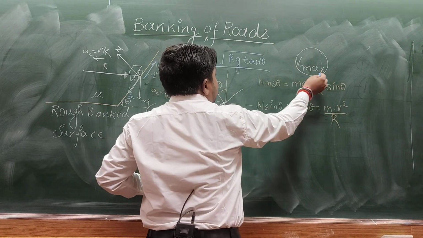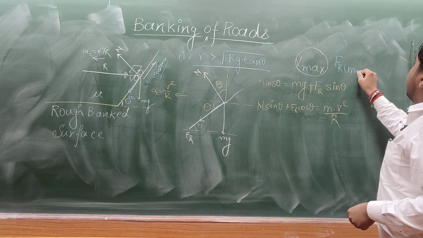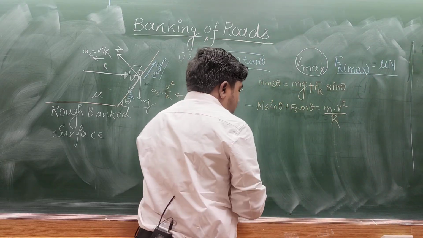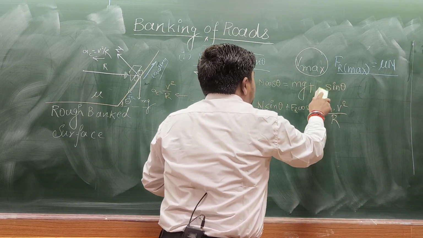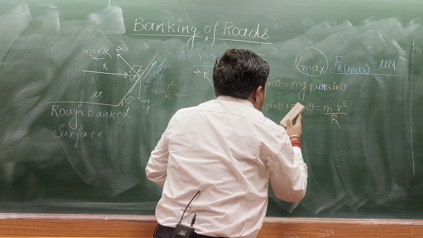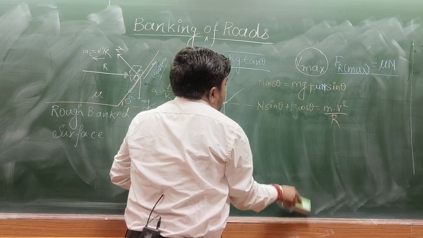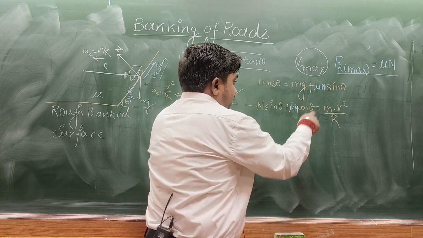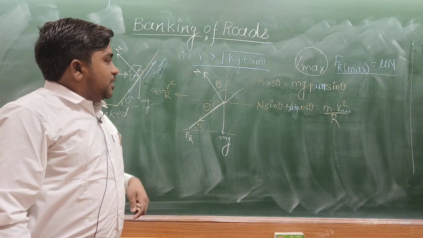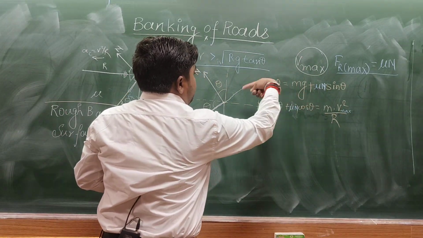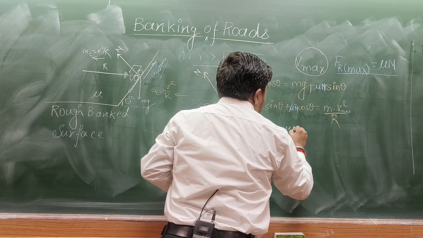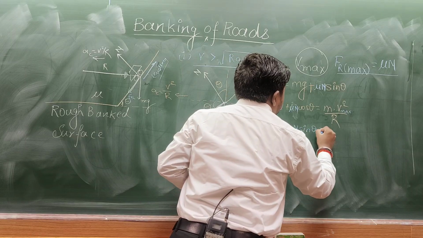What is the value of Fr max? Fr max we have already discussed. That will be mu into n. Now just substitute here. Instead of Fr, I am going to substitute mu into n. Here also, instead of Fr, I will substitute mu into n, and here in place of v I will write v max. Now we have to find v max from here. How will we find it? Now let us write this equation like this. This is n cos theta minus mu n sin theta, that will be equal to mg.